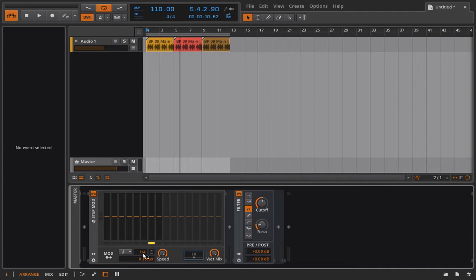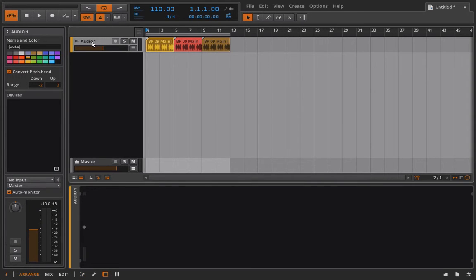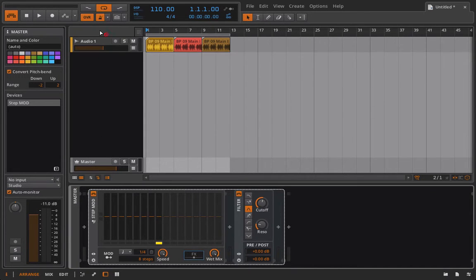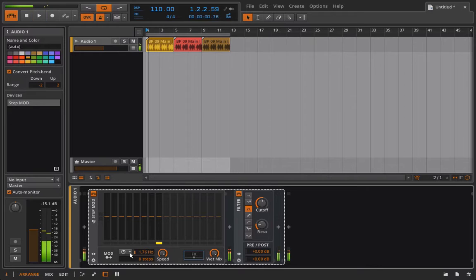We can actually count this out just so I can prove it to you all. 1, 2, 3, 4, 2, 2, 3, 4, 1, 2, 3, 4, 2, 2, 3, etc. So this isn't obviously stretched right back to the 1 like it probably should be. Again, the reason for that is because I do have a bit of a glitch there. And I also seem to have lost my step mod. Oh, I put it on the master. So I'll go ahead and drop that back onto the audio now, and maybe let's see, is free running going to work? No. So we're back to our time in beats.